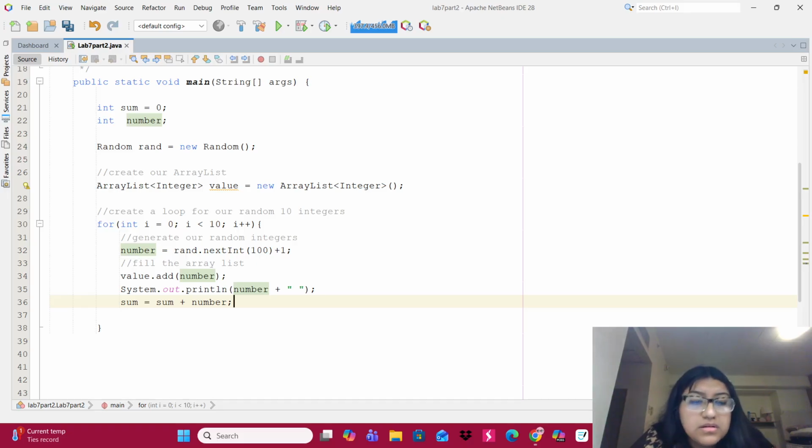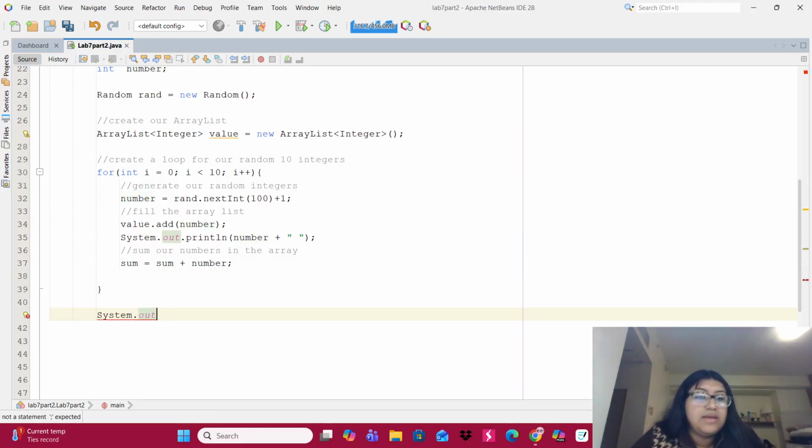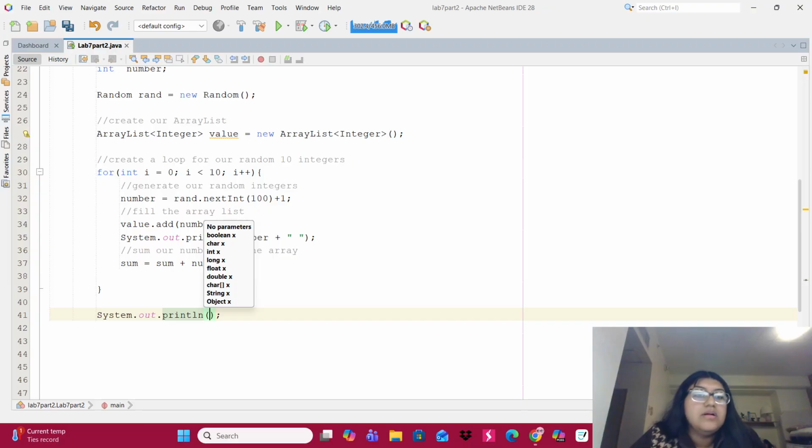Okay, so let's just comment this. So our numbers in the array. Okay, now we can leave the for loop and we can display our sum.